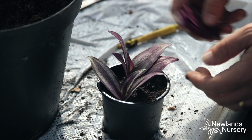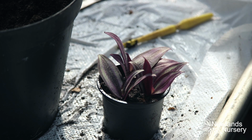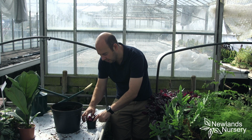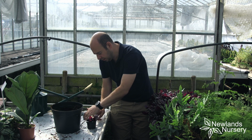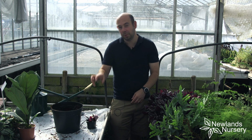just like that, and that's your cuttings done. You can obviously water as well. I'm just tucking them in, so I'm pushing the compost around that stem, not really squeezing, just making sure it's settled around the stem, and it looks nice and full, and these will root nice and quickly.